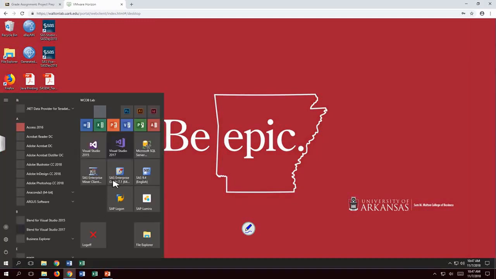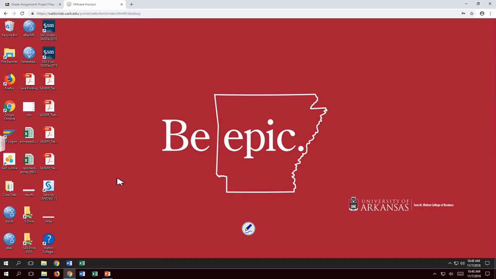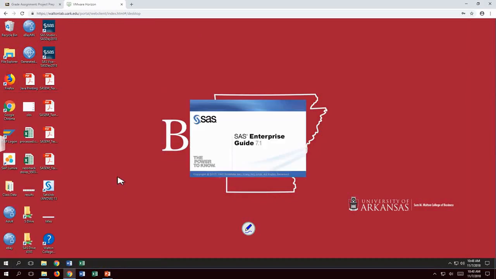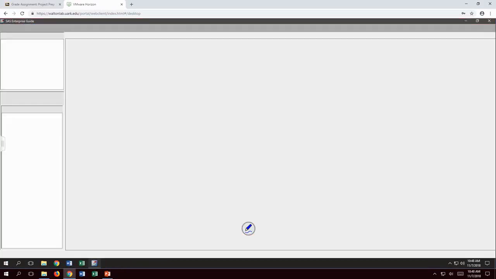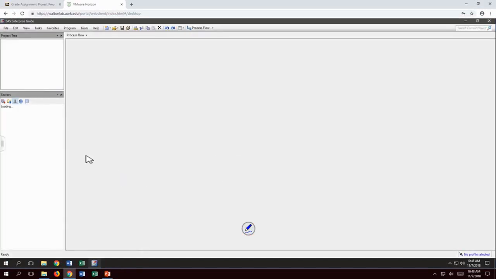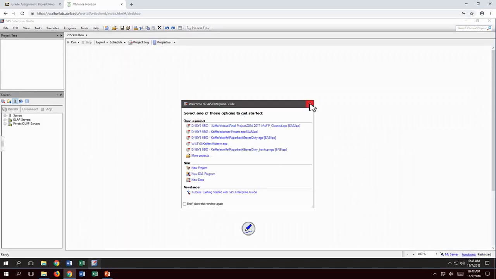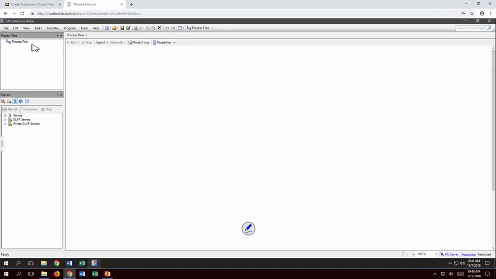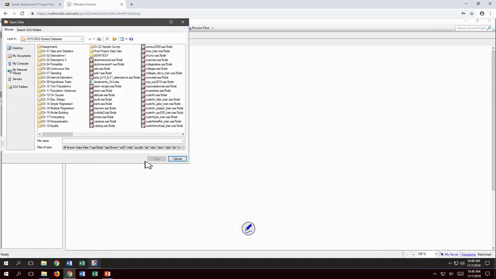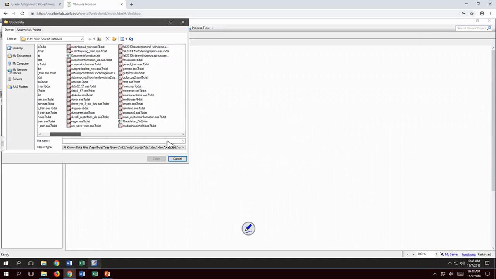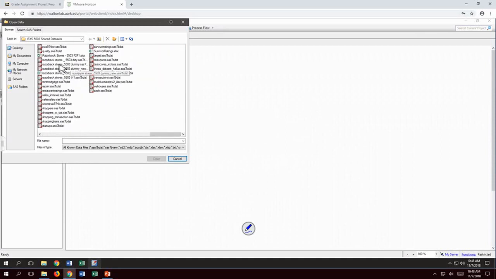Alright, so in lovely SAS Enterprise Guide, we're going to be in the Razorback Stores dummy. So Razorback Stores 5503 underscore dummy. File, open, data. So in our shared data file, yes, it's the Razorback Stores 5503 underscore dummy. So not the dummy new, but the actual dummy data set itself.